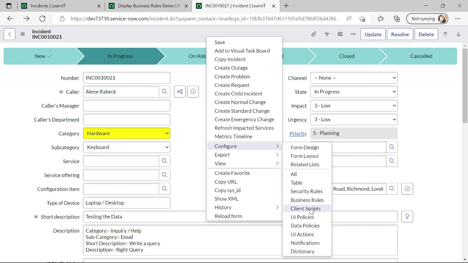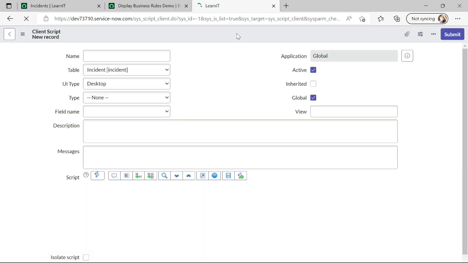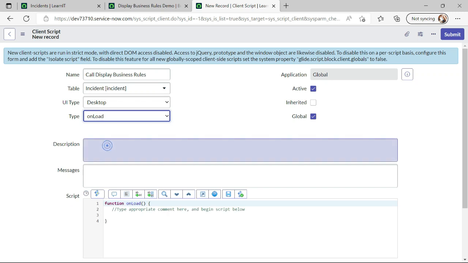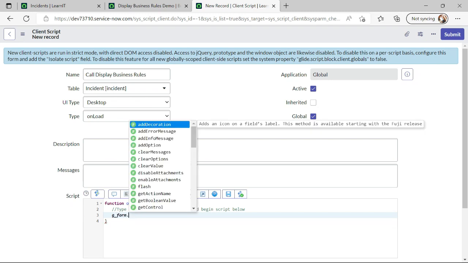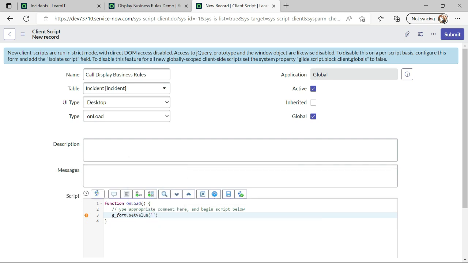Let me create one client script here. Call display business rule. g_form dot set value.